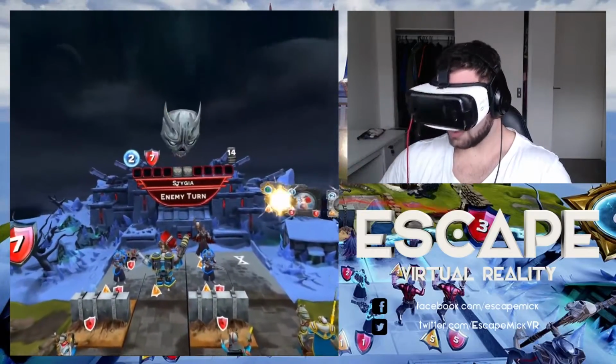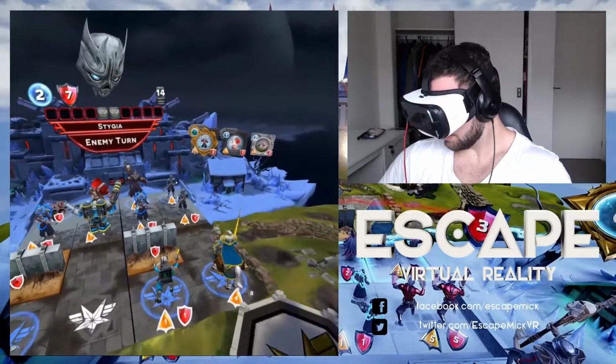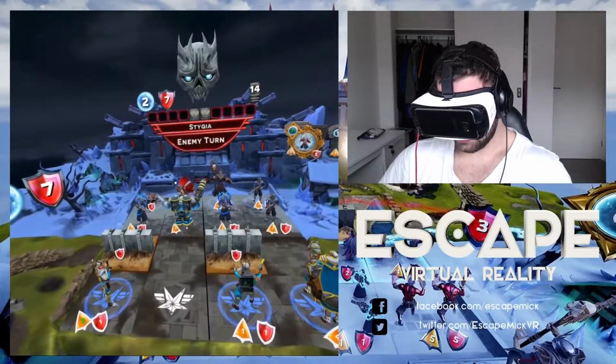Uh-oh. Your opponent has summoned their own champion, which floods the board with even more enemy units. That's not good.